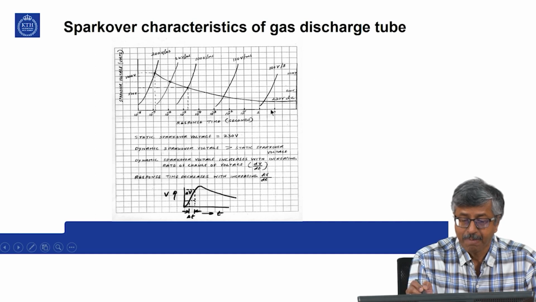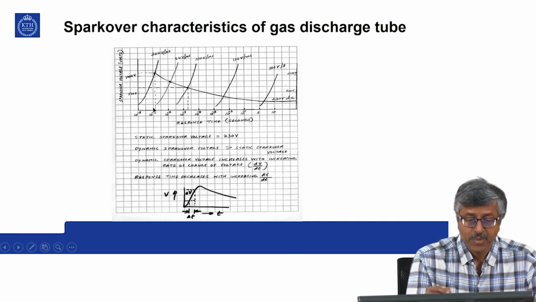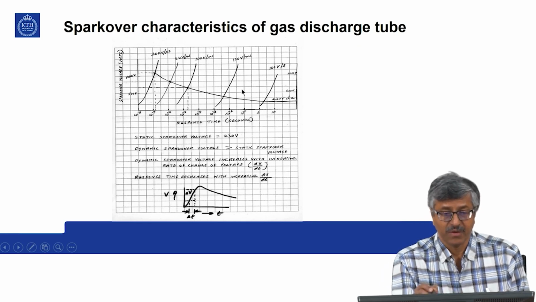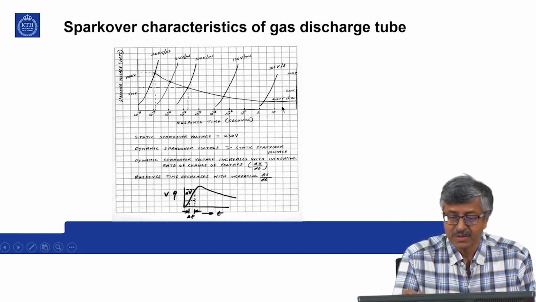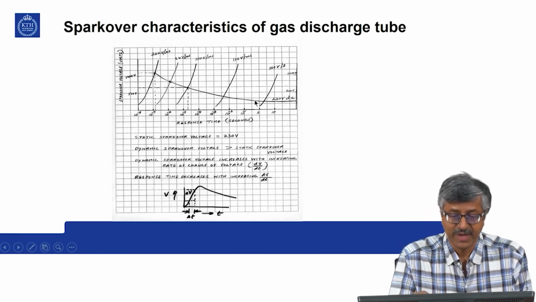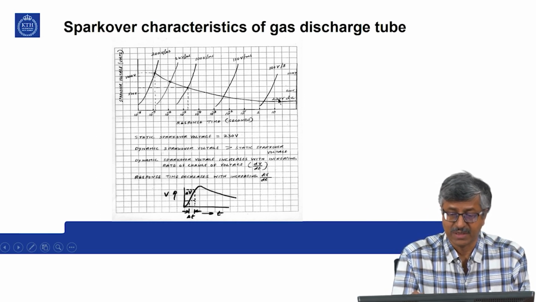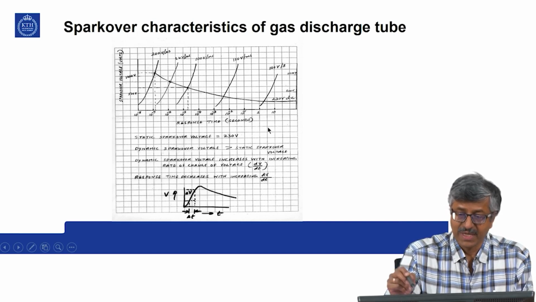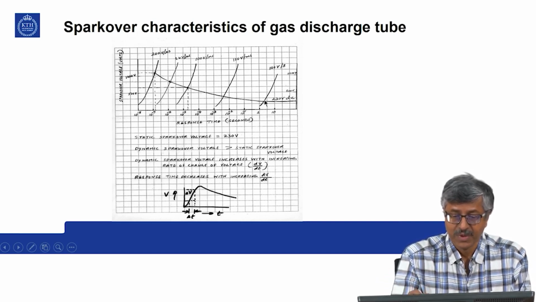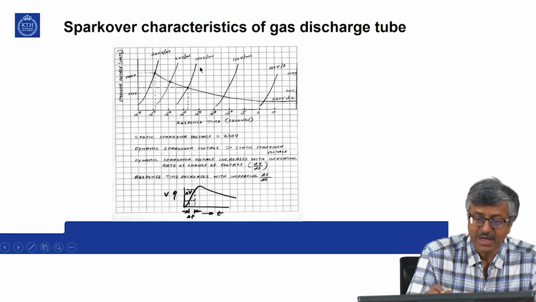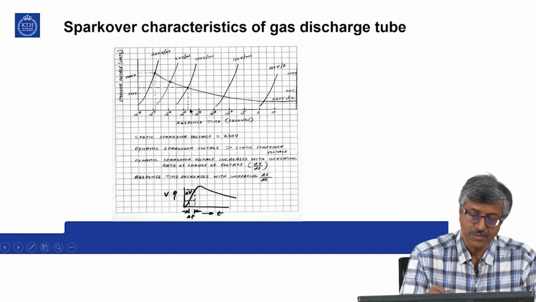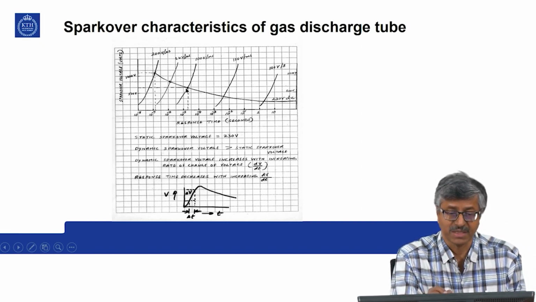So, this is the response time in seconds. So, this is 10 seconds and this is 10 to the power of minus 8 seconds, and this is the rate of rise of the voltage, and spark over characteristics is like that. So, for near DC spark over, you need a long time for the gas discharge tube to be subjected to this DC voltage. So, if it is a slowly rising waveform, you require less time, but it is at a higher voltage. Similarly, at 100 volts per microsecond, only a fraction of a microsecond is required as response time, but the response happens at much higher voltage. Similarly, it goes.